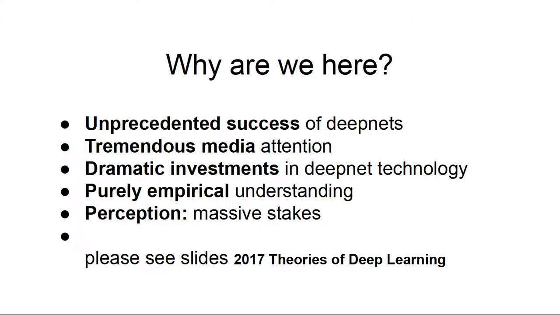Now, it's perceived that there are massive stakes in this. So if we just take some of the implications of the technology, one could be that we may have self-driving cars sometime soon. And in order to realize that vision, we need computer vision, and we need it at amazing levels of accuracy. Humans are able to drive cars at a rate where they have adverse events 1 in a billion minutes, or perhaps it's 1 in a higher number of minutes, but that's a very demanding standard of accuracy. And there's just no way at the moment that you can empirically determine whether a given system has a failure rate at that level.